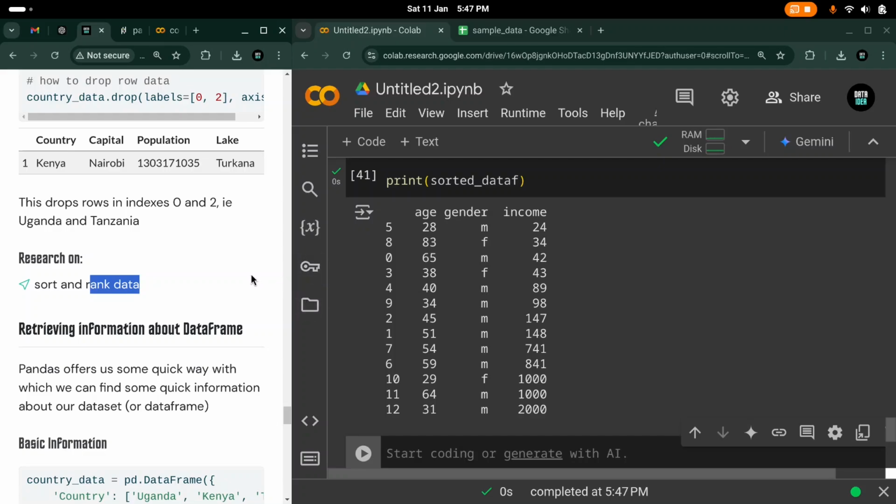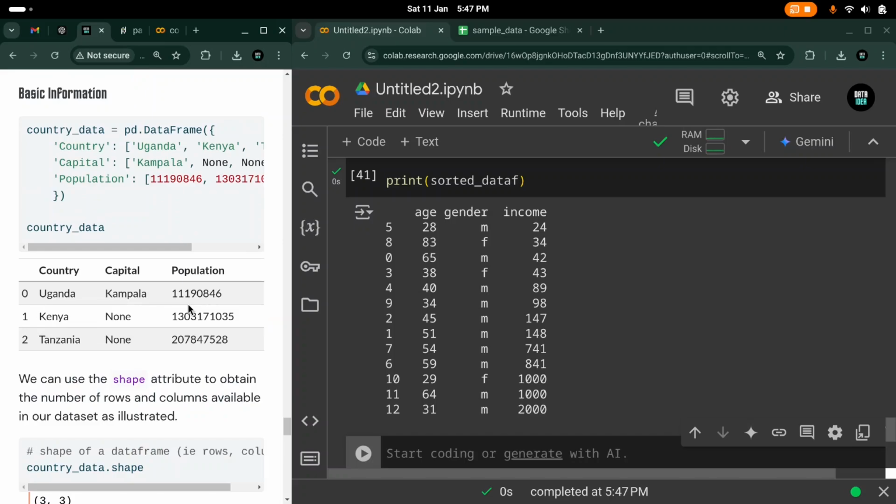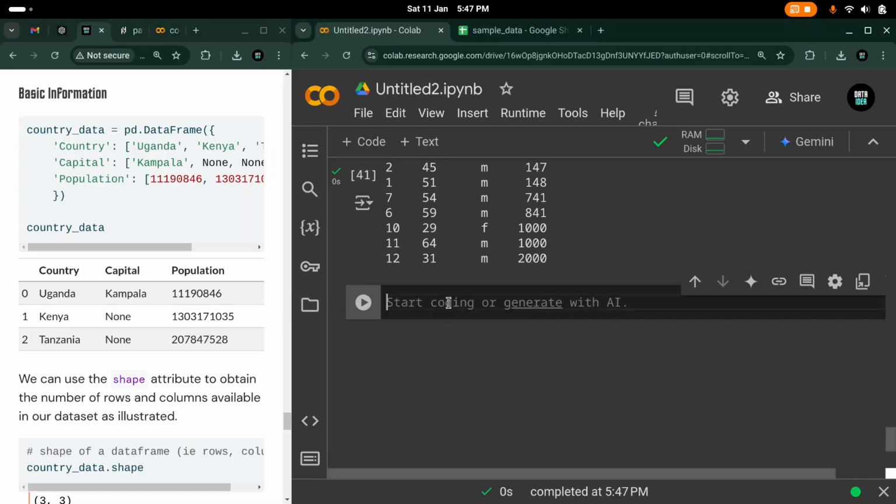Now we can find some basic information about our data set by using describe. So we can find basic statistics by using describe. Maybe before we go to that part, let's find some other information about our data frame.